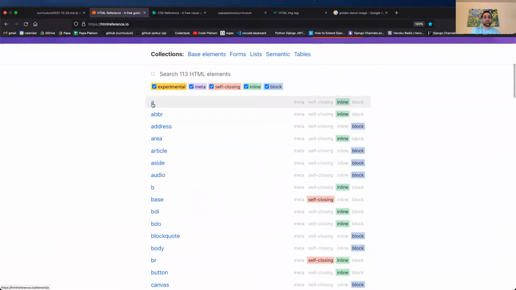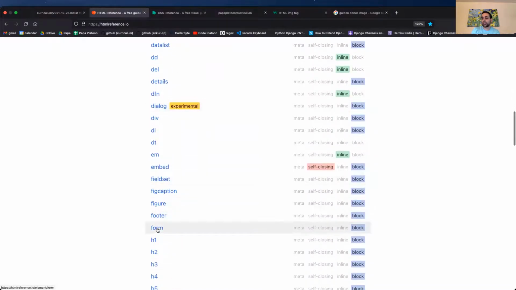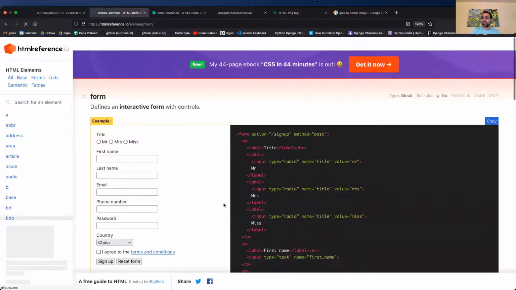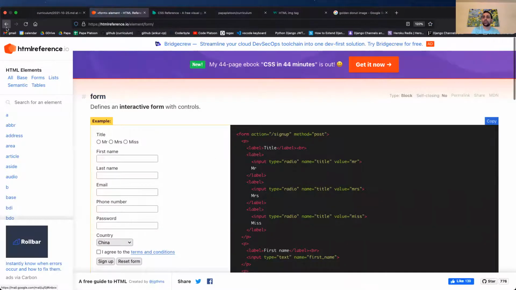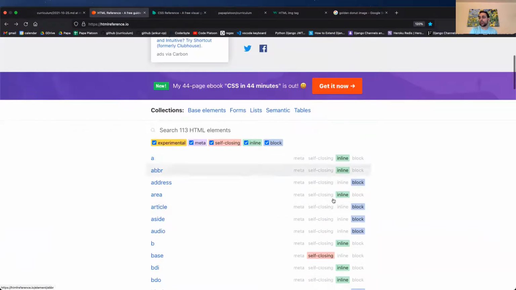So the A tag, which we talked about earlier, is inline, versus, let's see, the body tag is a block level element. So again, it just gives you inline versus block. Self-closing just means, is it empty or not? Again, you can read up more on them. So let's say there is the form tag. If I want to know more about it, it's a great site to go through. It gives you examples, you can mess around with it. So please play around with this on your own time to learn more about HTML tags and have a reference for them. So if I wanted to see only the inline tags, I should be able to filter. That's kind of cool.